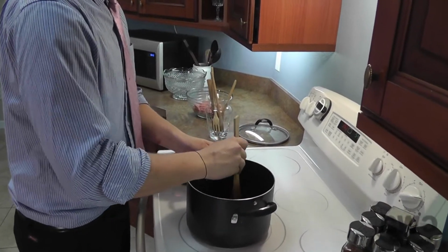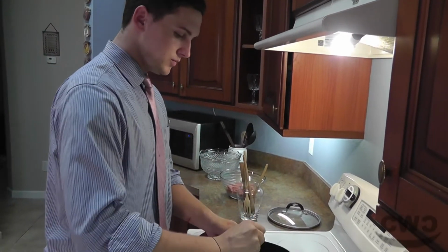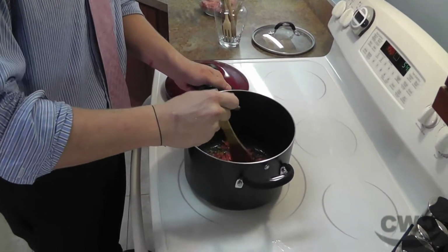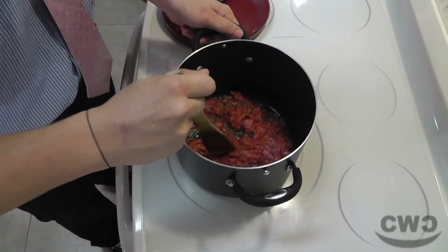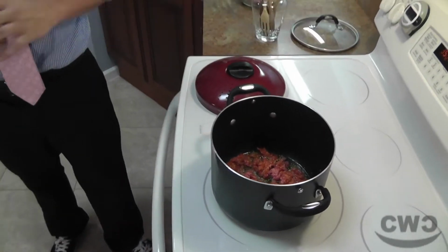Alright, now you just want to brown the meat. Not all the way, because the meat is going to cook more in the lasagna when it's in the oven baking. So just make sure the meat is evenly distributed in the pot. Like such. Let it cook for a minute, flip it, and take it off the heat.